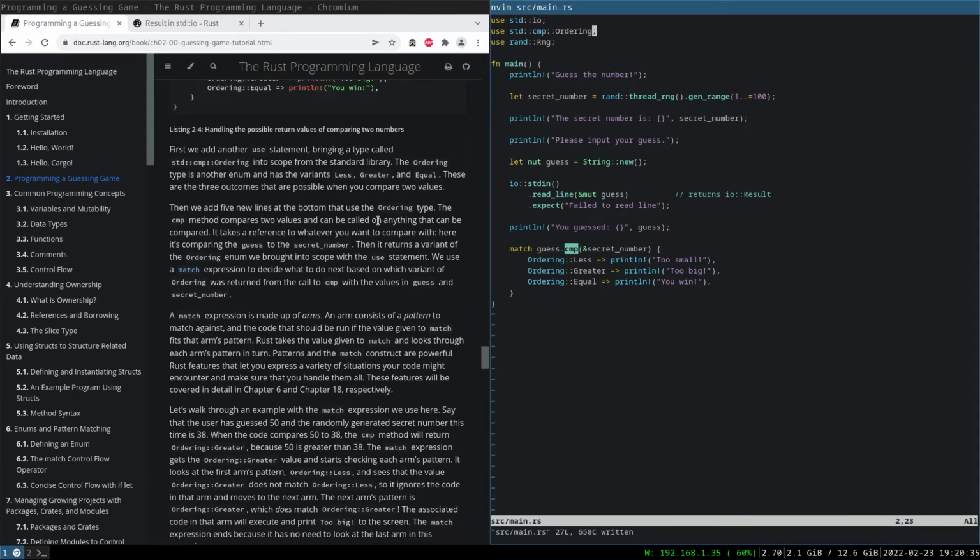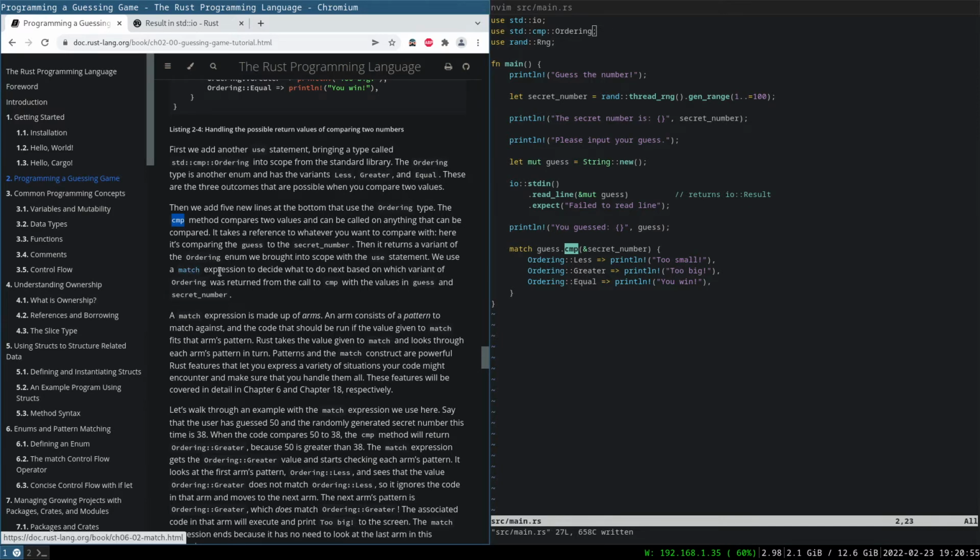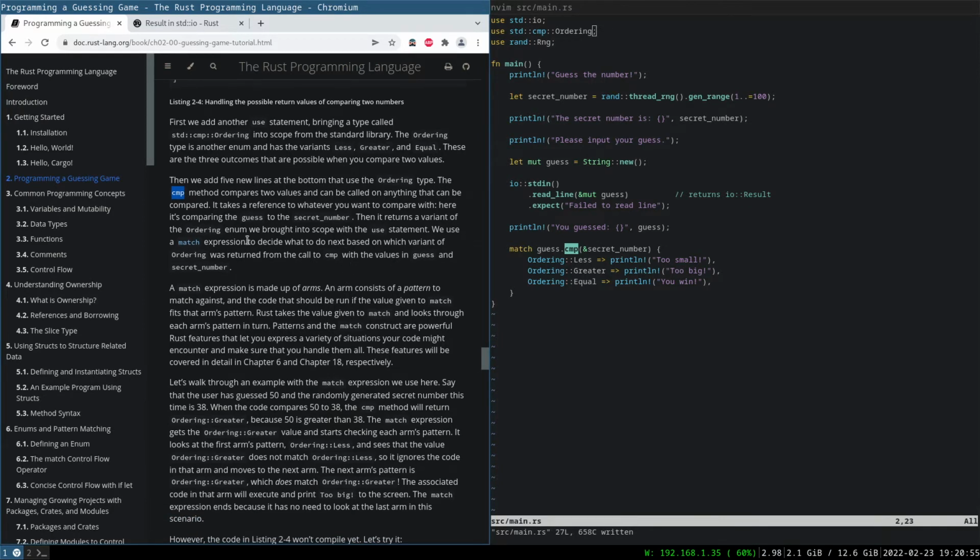And we can call compare on anything that can be compared. And we use a match expression to decide what to do next based on which variant of ordering we get. So it's like a switch statement, more or less.